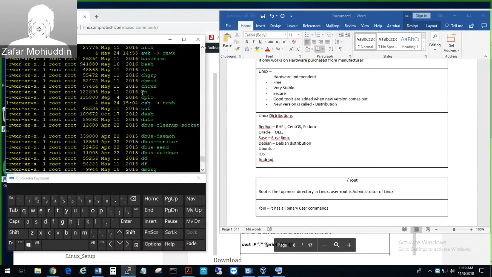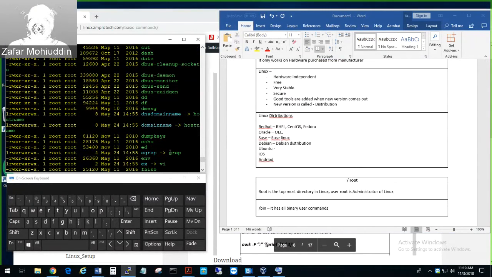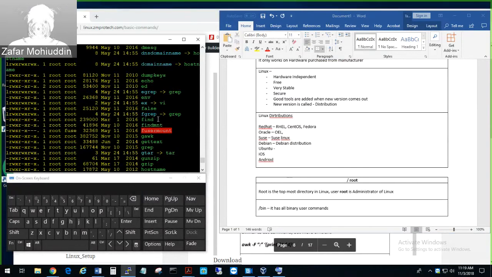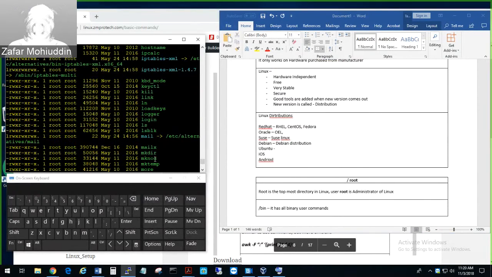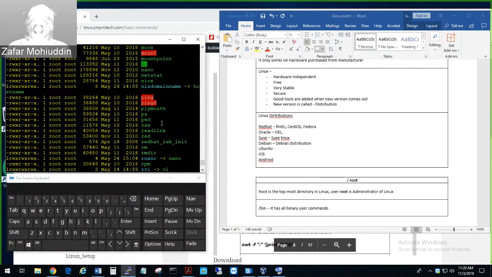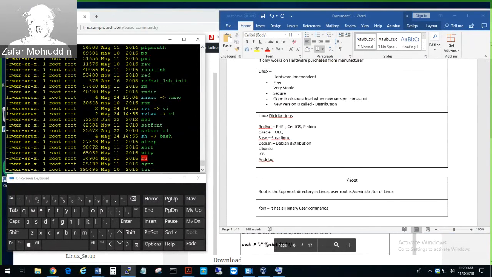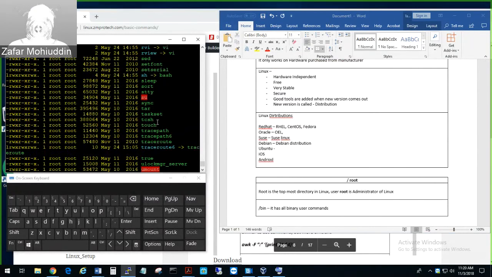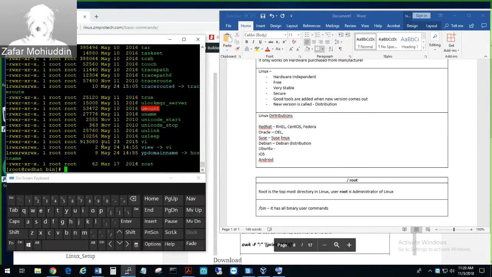Okay, we talked about cp. It copies the file, right? It sits in this directory. And then we talked about mkdir. It makes the directory. The move command moves the file. There are a lot of other commands you could install. Some of them are not available in here. You could actually go onto the internet and install them. So for now, we are only concerned that the bin directory keeps all the binary user commands, okay? All right.